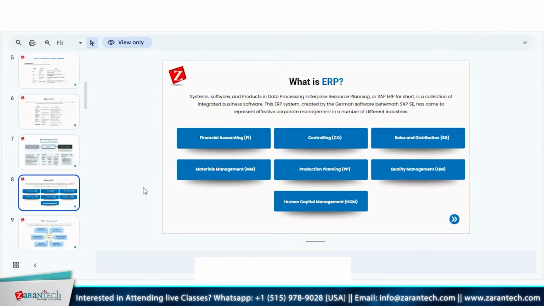Walmart also follows technology-driven operations for procurement. I'm only telling examples. I'm taking the example of Walmart and explaining to you what ERP is.